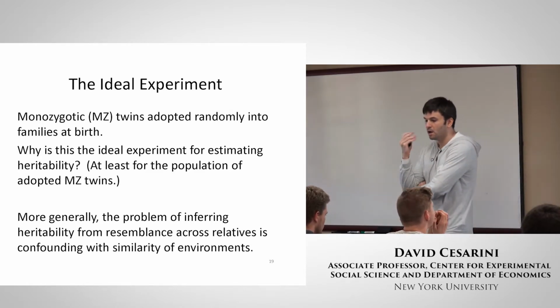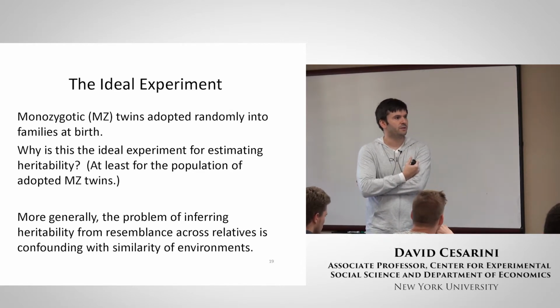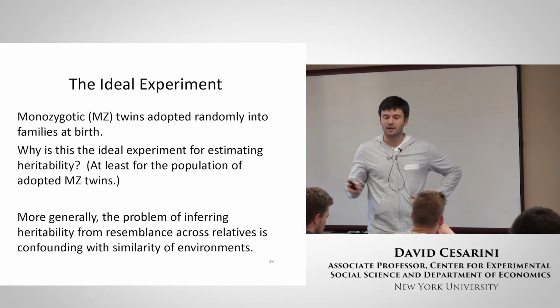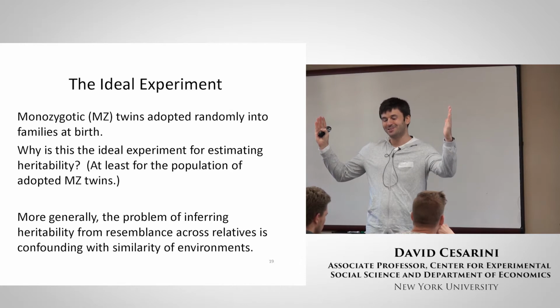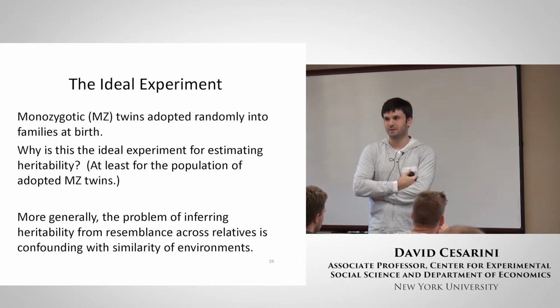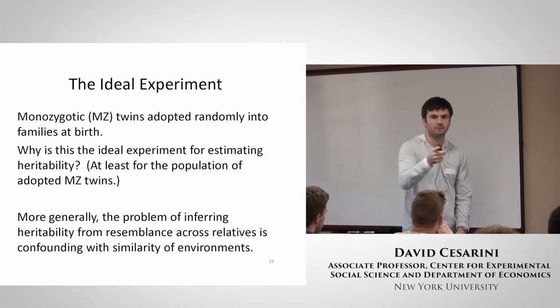There are also problems that you often, not always, and it varies across countries. But in Sweden, a lot of the couples who adopt are wrestling with infertility, so they're also going to be older, and they just vary in all kinds of ways. And so that essentially boils down to a kind of restriction of range problem that is going to depress your estimate of the variance explained by environmental factors. That's another reason, by the way, to look at regression coefficients as opposed to variance components. But we'll talk more about it when we get there.